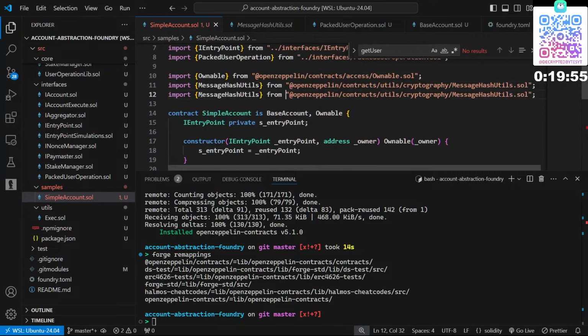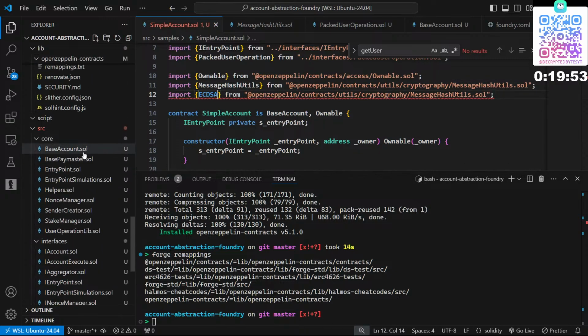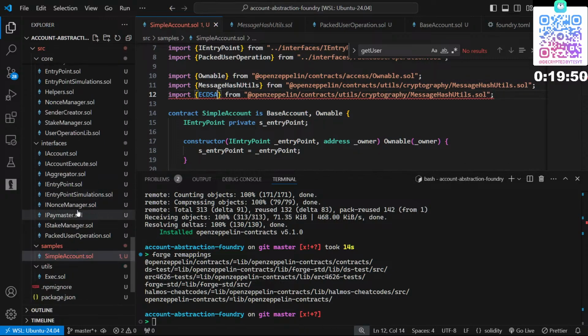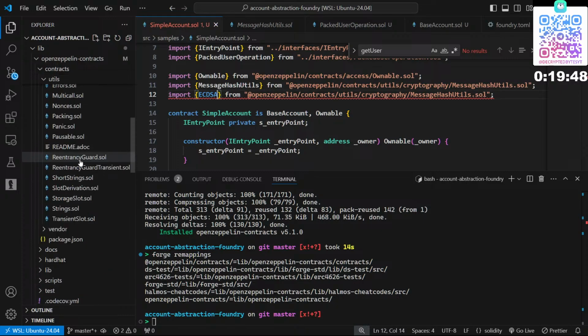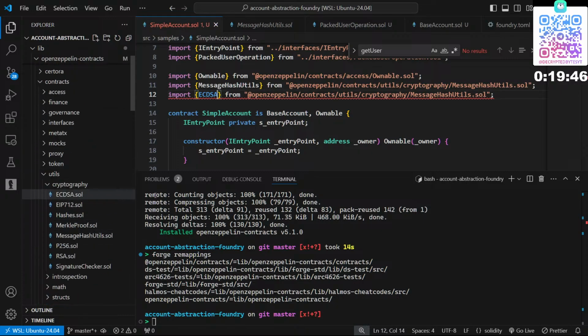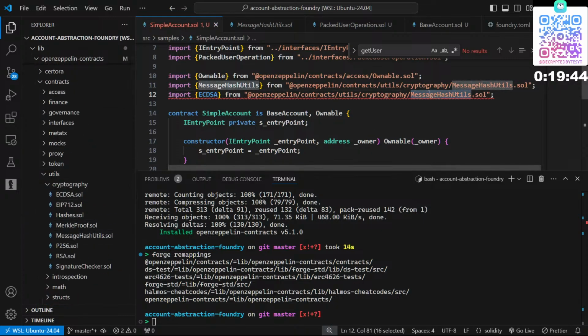Let's go over this. ECDSA, where is it? Yes, it is in the same folder. ECDSA.